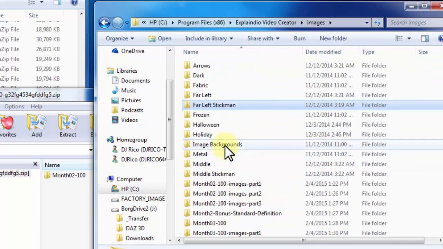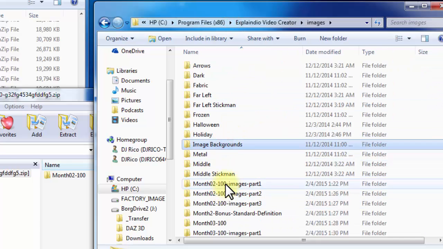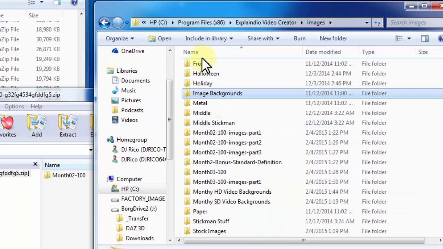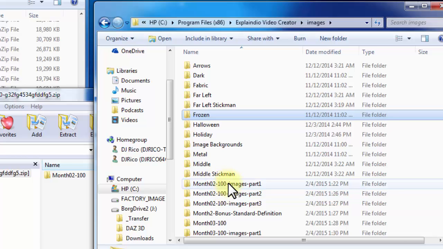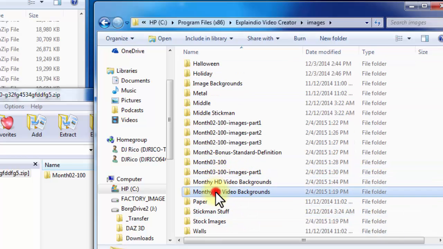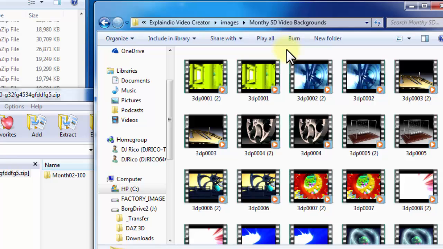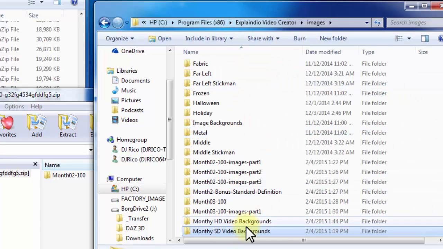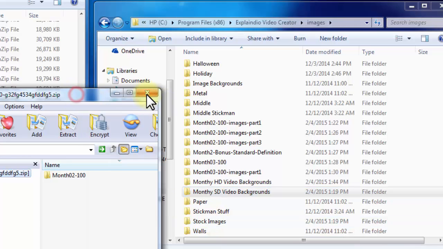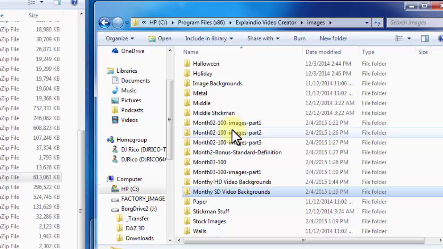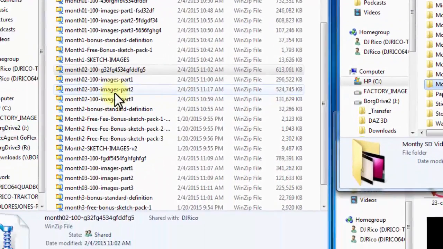The animations, as well as these frozen ones, that was put in by the system, as well as the videos where it's your standard video or your HD video, which is what I'm consolidating right now. Now what I did was also, since Andrew's good graces is giving us stock images, I created a stock images folder. These are how the images come in.